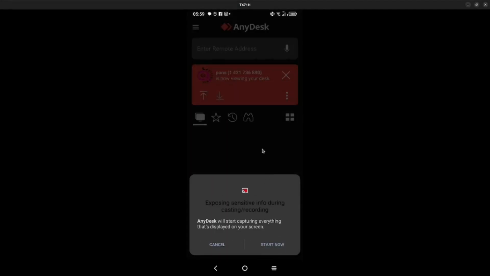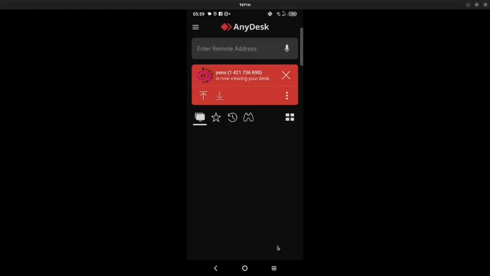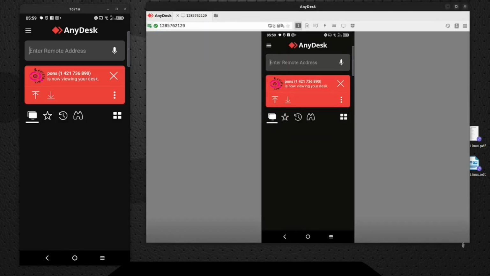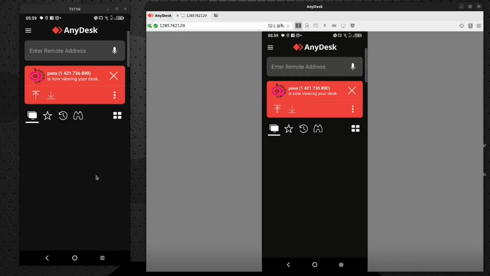Now, it's from this message that communication will be established. If we accept, our mobile screen will appear on the remote computer, at which point the battery optimization will be cancelled, preventing automatic screen shutdown until the session ends. Thus, let's accept. We see, on the left, the cell phone, and, on the right, we have the remote connection console on the computer. Now we are going to disconnect the communication, and we will see what happens with a known incoming communication.